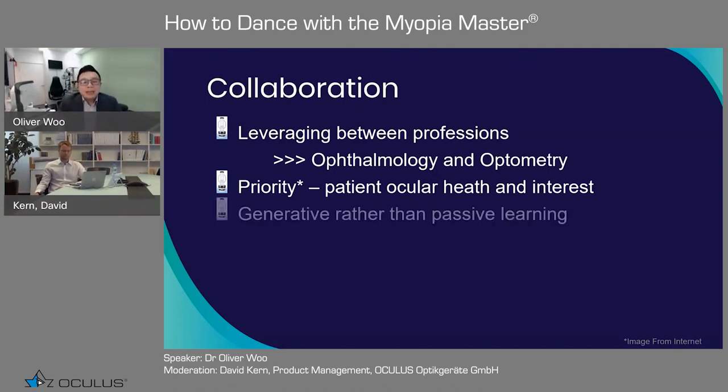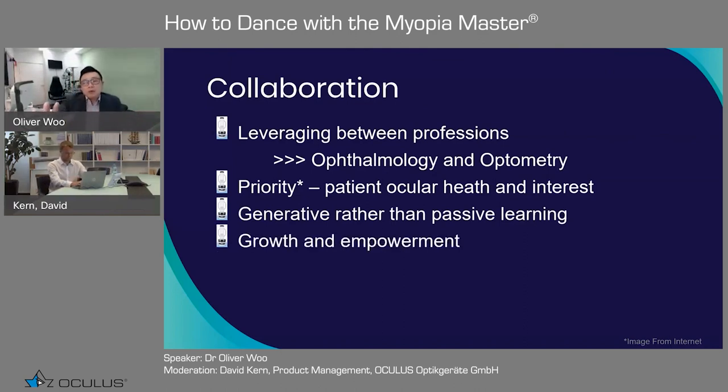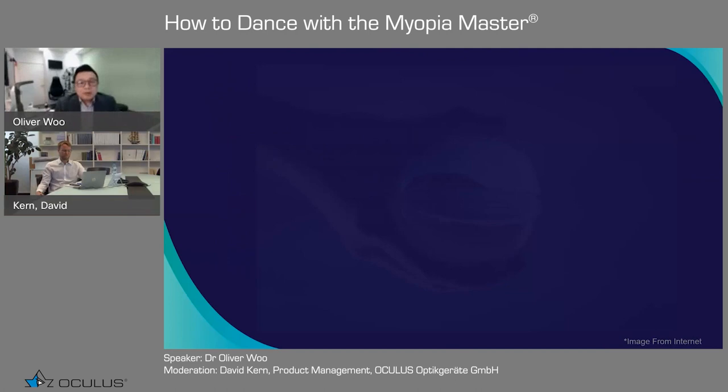So we have a common language between two professions. It's generative learning rather than passive learning. When you collaborate together, we learn together, which is a more effective way to grow together. We can see the empowerment for ourselves together. So it's a community of myopia management and Myopia Master. When we all do things together, as a family, it's a really sweet time together.